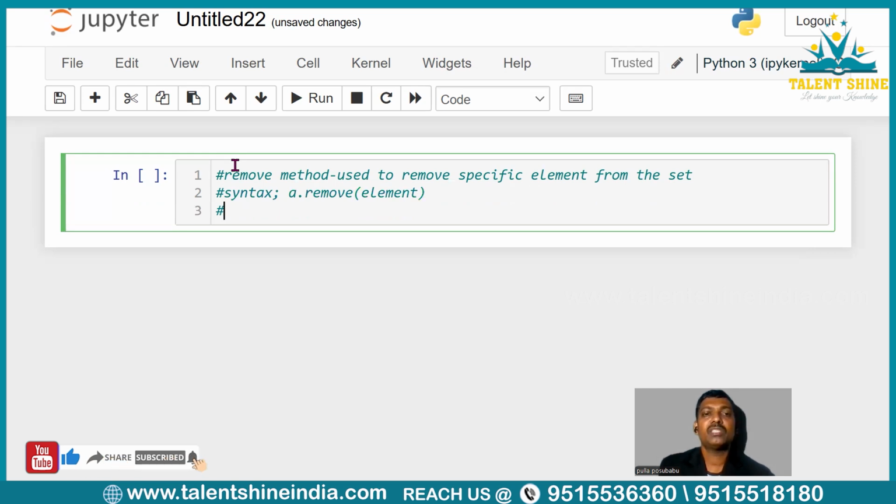So here, two cases you just try to remember. If the element exists in the set, then it removes it.